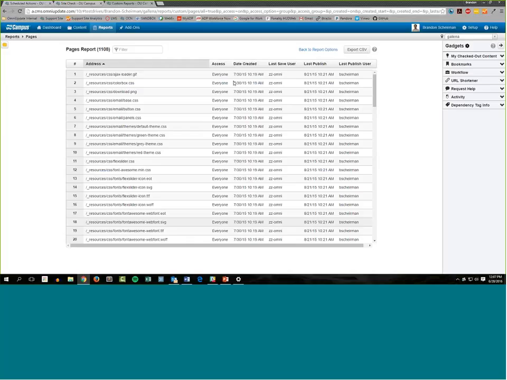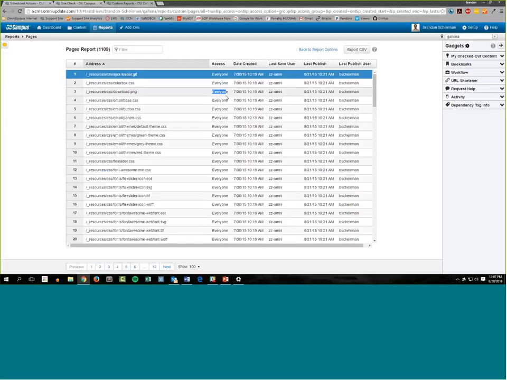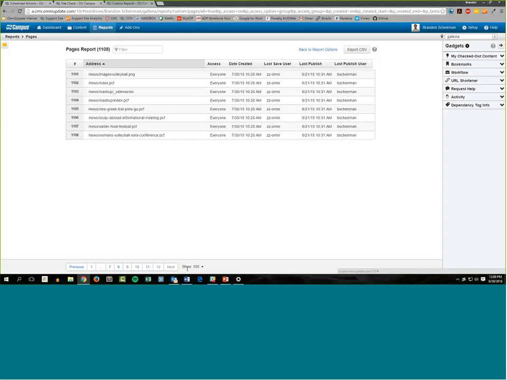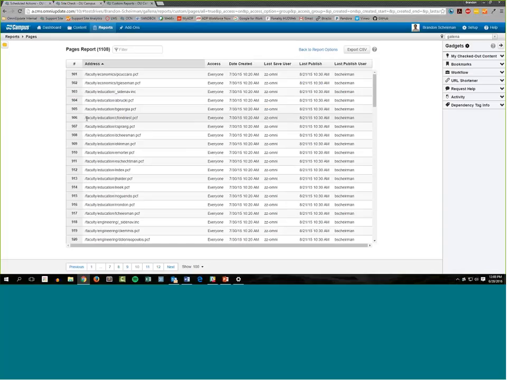And if I click Run, it will tell me the access group that's applied to all of those pages. So obviously I have a lot of pages and all of them have the Everyone access group, but in a real situation in your faculty directory, you'd probably have a specific faculty or maybe an education group within your faculty directory, and you could see the access group there.